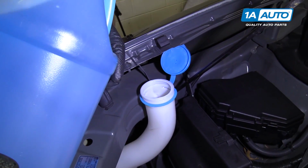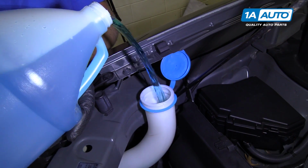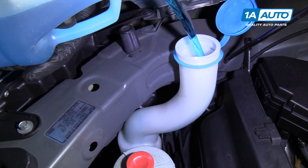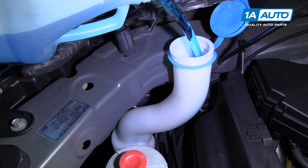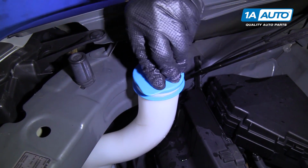Now we're gonna take our brand new washer fluid and fill up the washer reservoir. You wanna make sure you use new washer fluid or strain out the old washer fluid. When you're done, just put the cap on.